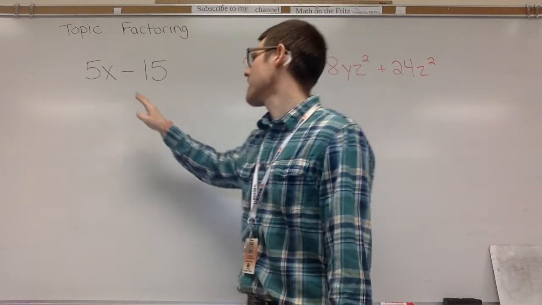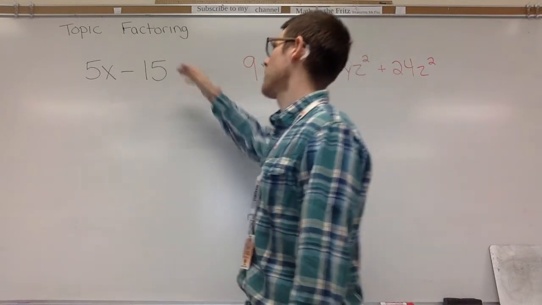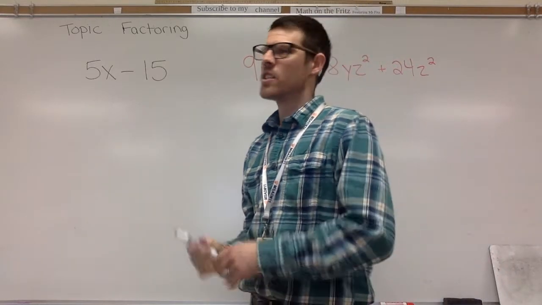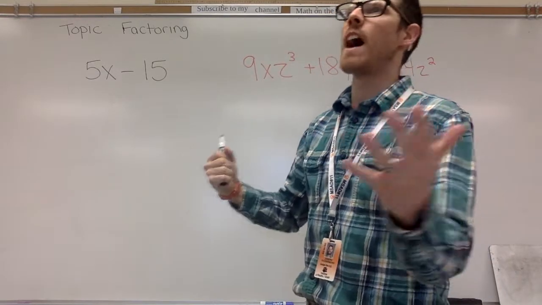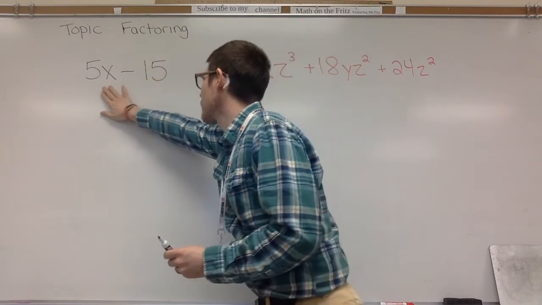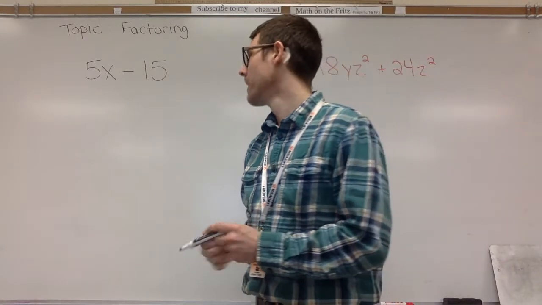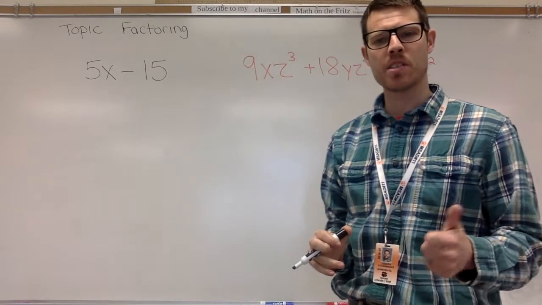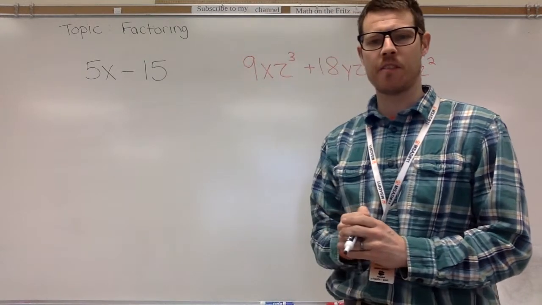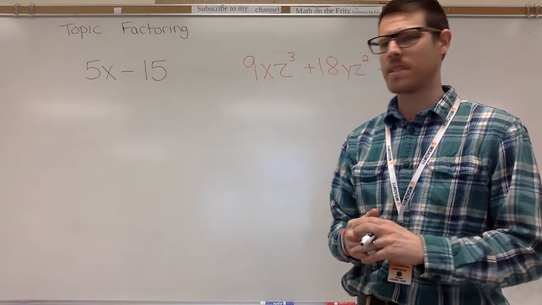The goal is to take this series of addition or subtraction and turn it into a multiplication somehow. That's why the word factor, when we're using factors, we're usually talking about multiplication. 2 factors would be like 5 times 2. Those are factors. So when I'm looking at this and I'm saying factor this out, what I'm really saying is what's common about these 2 numbers. And if any of you have played Categories or Boggle or any games like that, you know you don't get points if your answer is common to someone else's answer. So you have to take those out before you can see what you got.